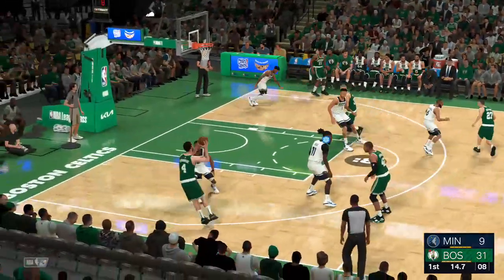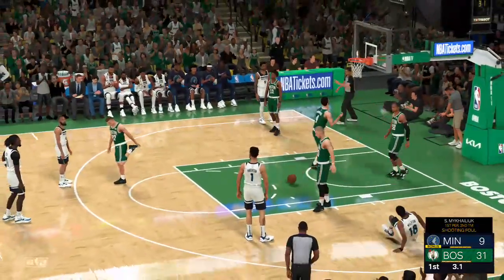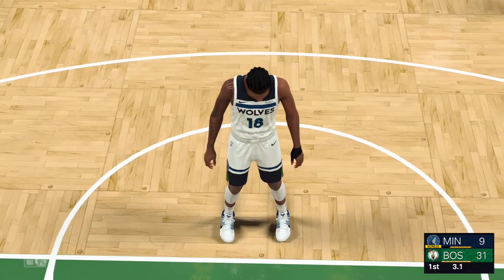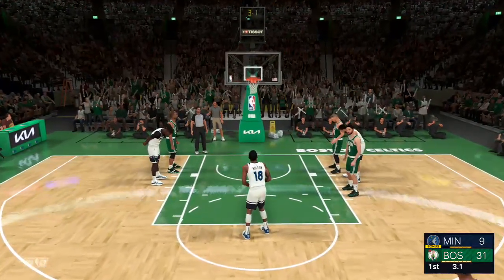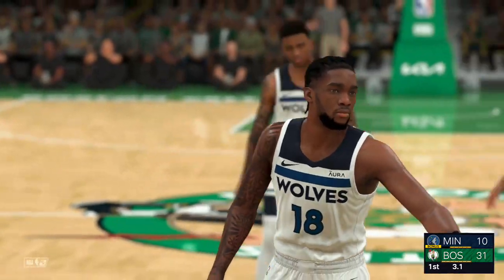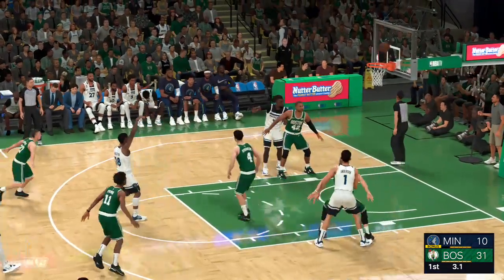Here's Pritchard. It's Mikhailuk on the wing. 6 to shoot. Over Milton. The shot by Mikhailuk, no good. Well, terrific defense. They obviously respect his ability and just want to make it tough. And it's rejected. And it was not a clean block. Whistle blows and a foul on the defender here. It's a shooting foul, so free throws will be coming up. Shake Milton at the line for 2. That's good for Milton. He does not get the second one.